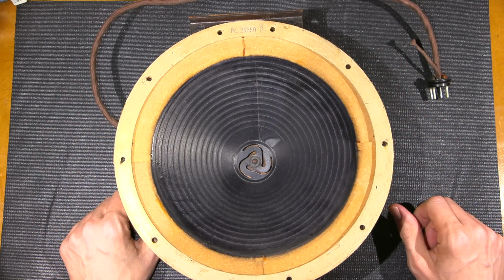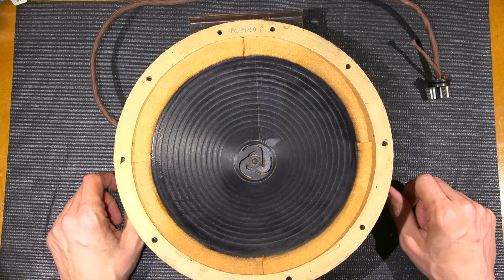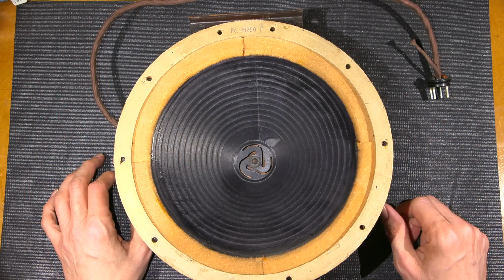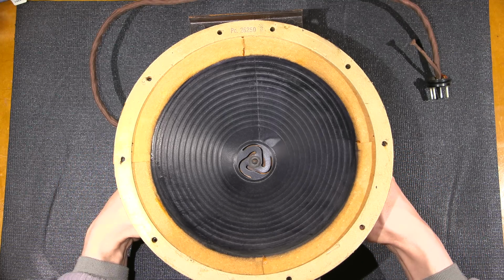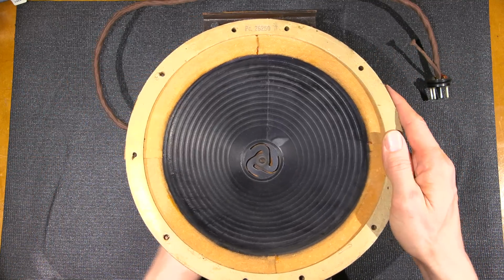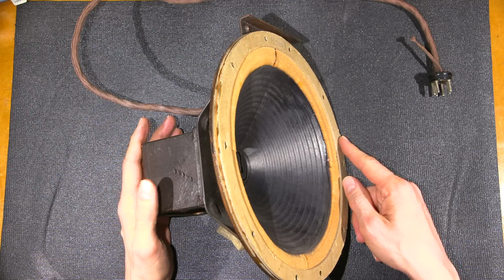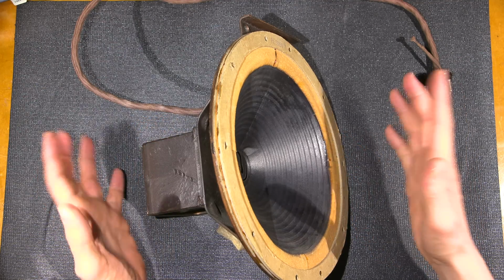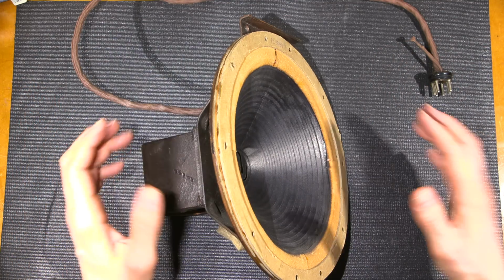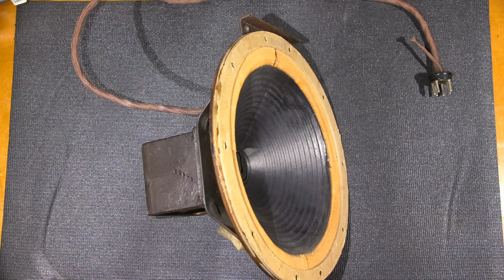I can see that right here. So the speaker itself is just in absolutely fantastic condition. The surround is very soft, so this should develop low frequencies very nicely. So a really nice example of an old electromagnetic speaker right here. I don't know if it gets any better than this, to tell you the truth. That speaker is just absolutely fantastic. So I'll go grab the radio chassis, because all of this stuff is almost too big to fit on this bench right here. So I'll move this out of the way and go grab the radio chassis. We'll take a look inside and see what we're up against with that.